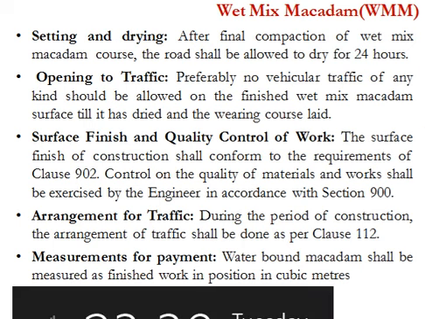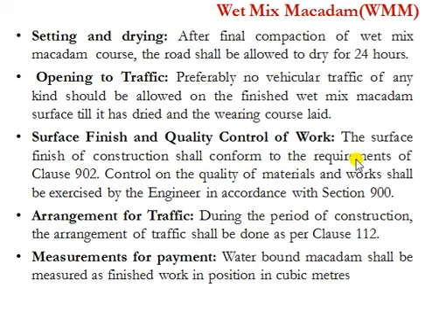Normally, when we go for the construction of new pavements, there will be a disturbance to the flow of traffic. So this has to be avoided. For this, we should construct a diversion and divert the vehicles coming on the road, or we should provide sufficient space on the same carriageway for the movement of vehicles, or we should provide an alternative carriageway near the highway for the movement of vehicles.